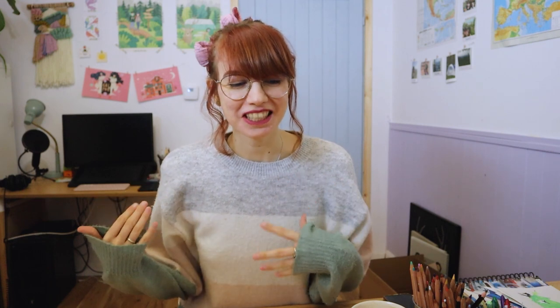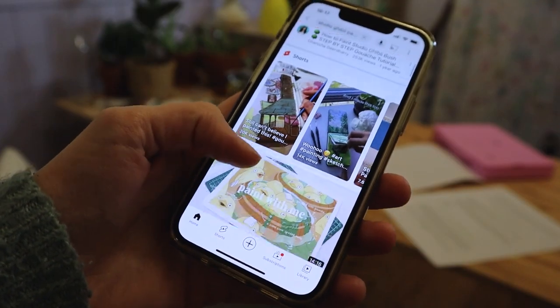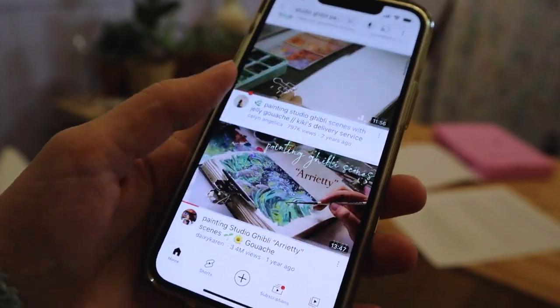I'm gonna try today and paint a Studio Ghibli scene, which unfortunately I have no idea what Studio Ghibli is, but I really like the art that people are creating based off it, and I saw some scenes that were just looking amazing, so it is finally time to educate myself and see what it is all about and try to paint something.